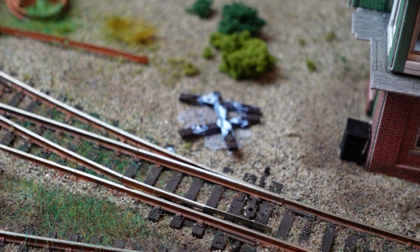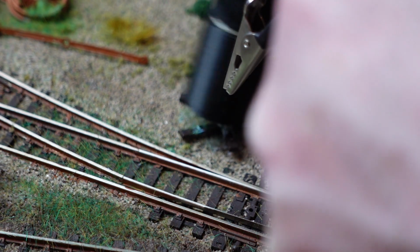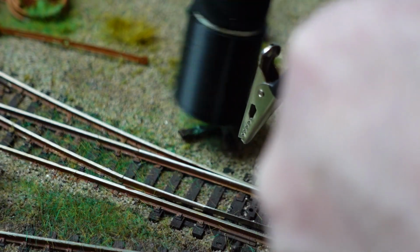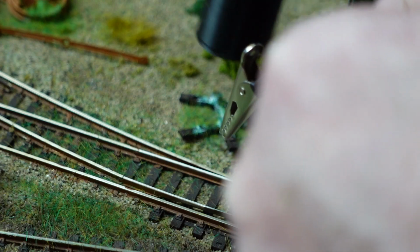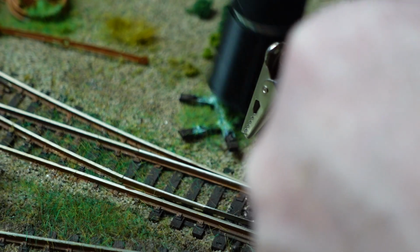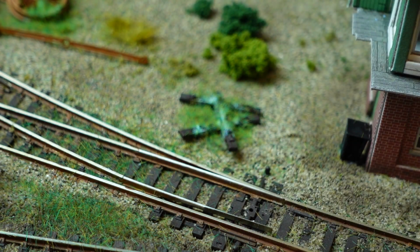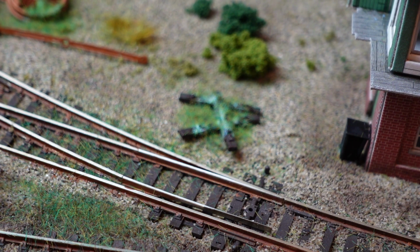And we'll take the applicator, holding the crocodile clip close by, and just gently shake it over. And this is only 2mm grass, so it's going to be very small. So we're going to have it growing sort of through the sleepers. There we go. If you can see that effect now. It looks a bit garish on the camera because we've got the white from the glue, but that glue will dry clear and then it should look better once it's dried. So it just looks like there's grass growing through it. It looks like those sleepers have been there for ages.